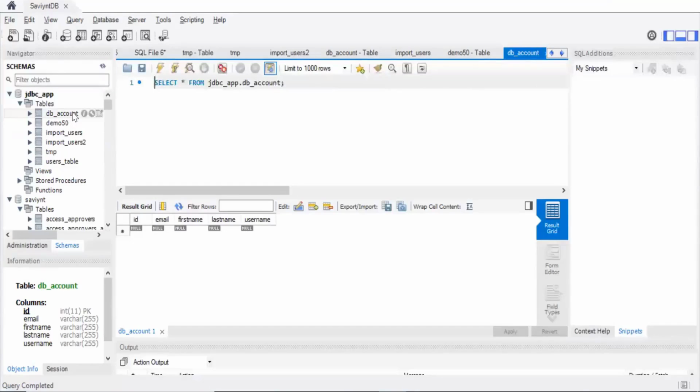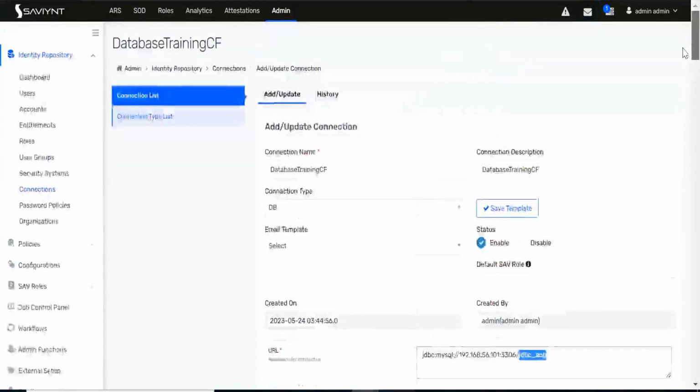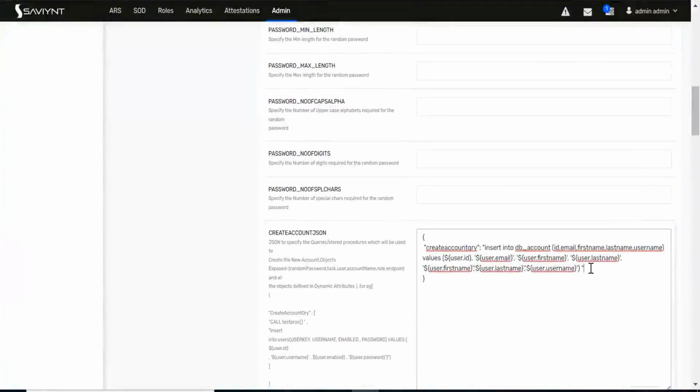That is, db_account and import user for your importing of user or trusted reconciliation. OK. So now, after you go back here in the create account JSON, we pasted it, right.